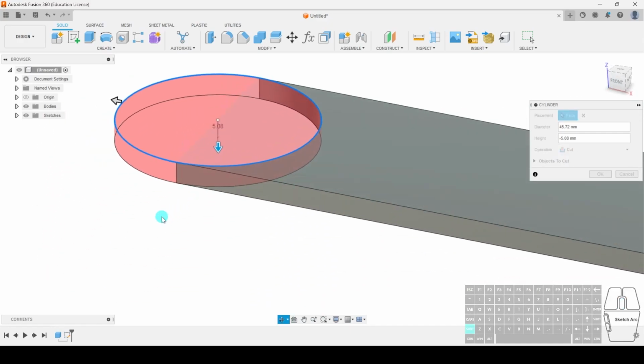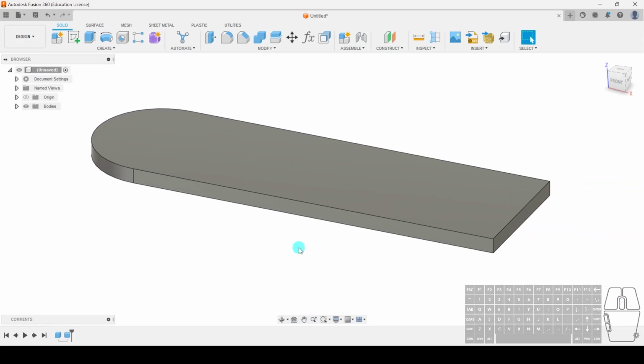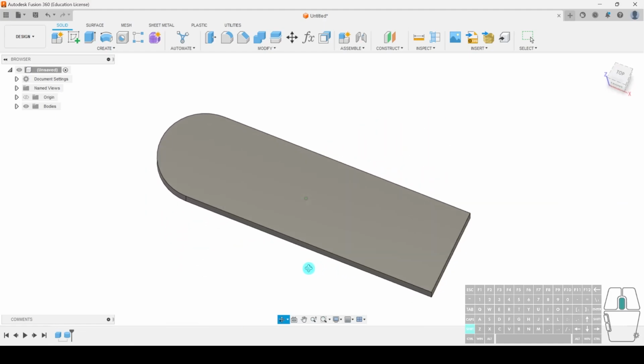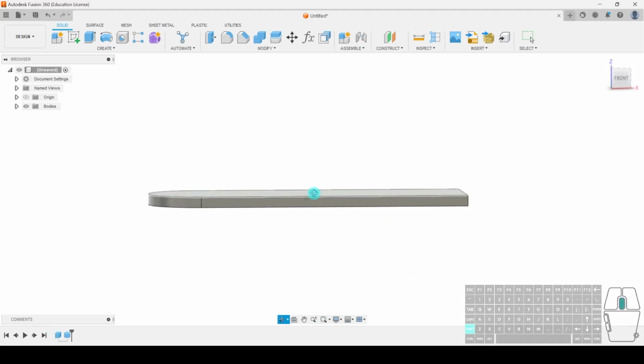Right now, it's cutting because by default, if you extrude bodies into one another, they're going to want to cut. You select here, operation, and select join instead. We'll hit OK. And now we have the start of our doorstop. You can see here this is the sort of shape we want. And all we had to do was use 2 commands. So this doesn't look like a very good doorstop. If anything, this is just going to slide over.